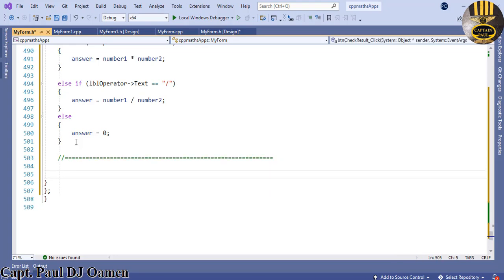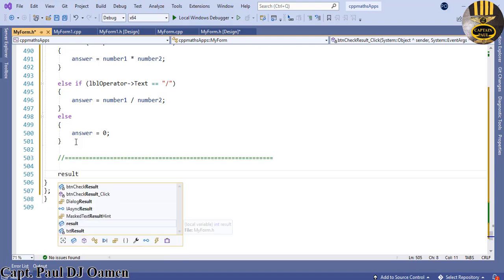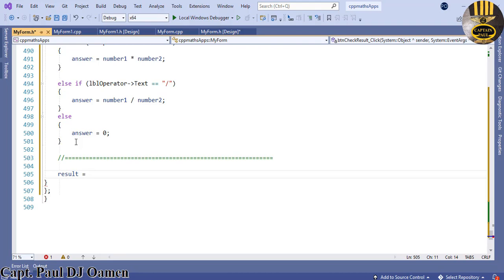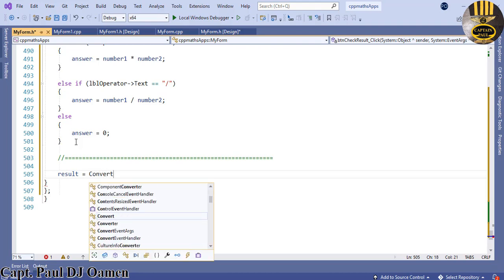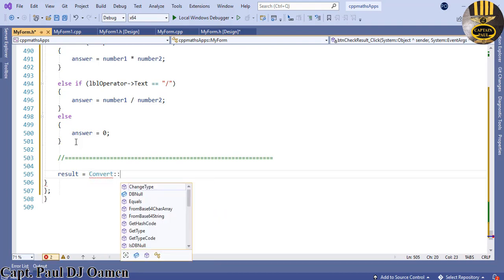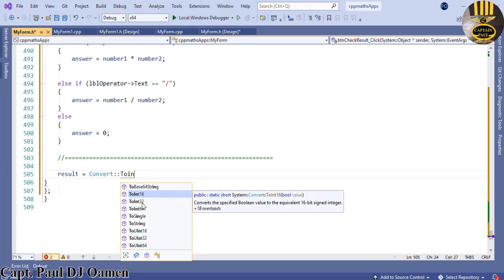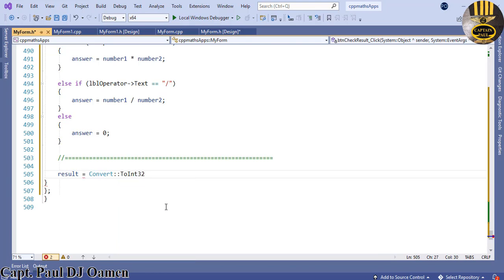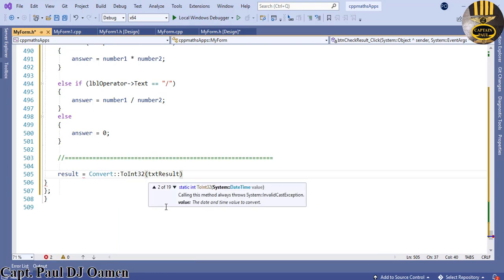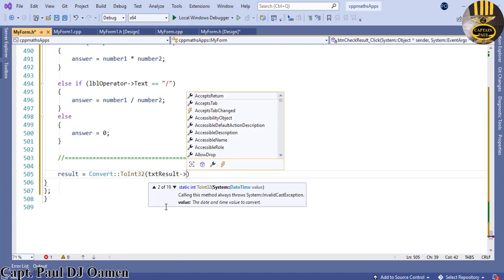First of all, I'm going to say results. I want you to assign as follows. As a result, convert whatever we have into int 32, and that is going to be that dot text.